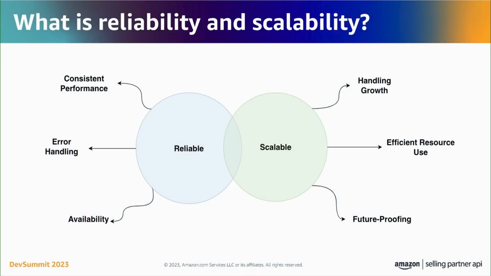Before we start, let's make sure we are all on the same page with respect to reliability and scalability. The first thing that pops into mind when we talk about a reliable application is its consistent performance. Here we are talking about predictable, stable, and consistent results that you can provide to your customers when they need it and where they need it. The second one is about error handling. Your app should be able to gracefully handle errors. That just means retry behind the scenes when feasible, and show actionable error messages back to your customers when they need to fix something.